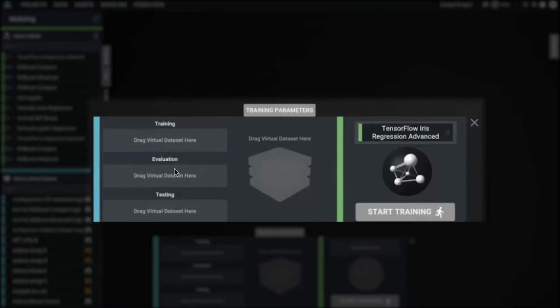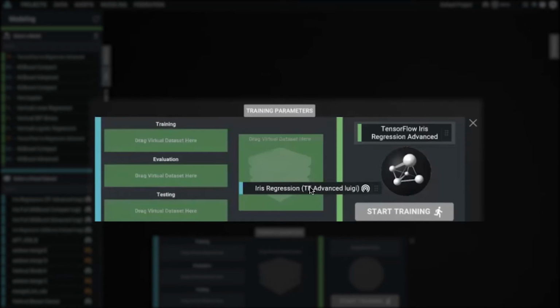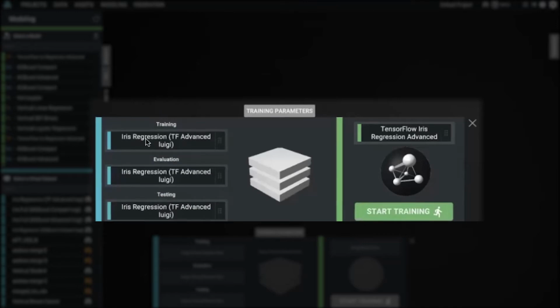Next, we need to choose a VDS to use with our training model. The left side of the training panel is where we can add those datasets. Dragging and dropping directly to the large VDS icon in the middle of the window will set the chosen VDS. This will also append that selection to all empty lifecycle phases which we see indicated by the highlighted fields. Releasing the click, we see it has populated all 3 lifecycle operations with the chosen dataset. Running the training now would use a single data set for all 3 phases of the training cycle.